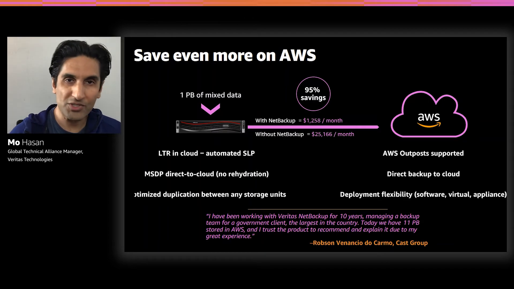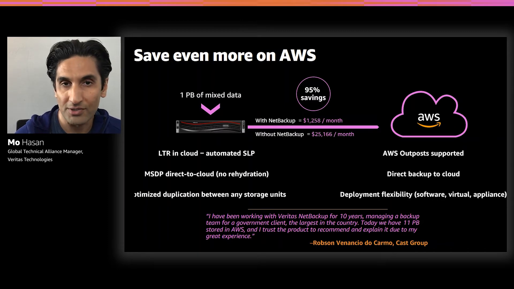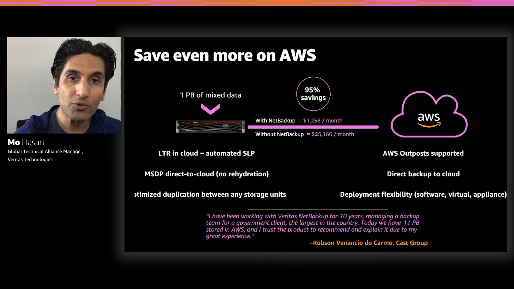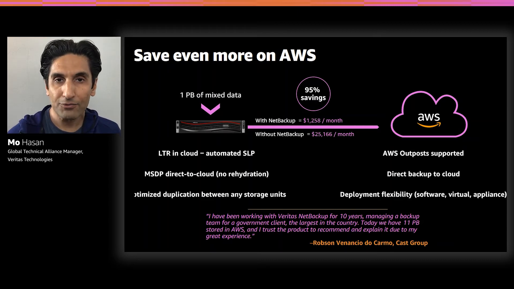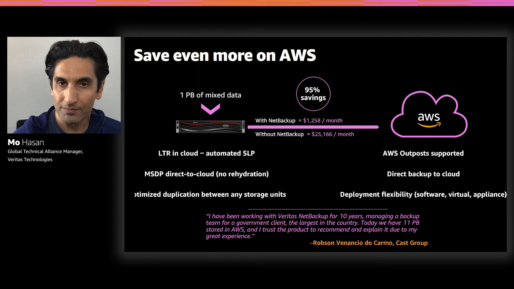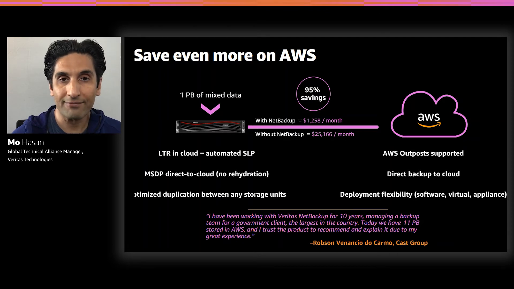If you're in stage two — the hybrid environment — you may have use cases where you move data back and forth between on-prem and cloud. On top of storage and networking costs, you'll also save a lot on egress charges. Our enterprise customers love these benefits, along with others: for long-term retention, they can use Veritas automated storage lifecycle policies or SLPs. If you're in stages one and two and deduplicating data at source, we move that data directly to the cloud without rehydrating it. And if you move data between different storage units — whether on-prem and cloud or between clouds and different storage tiers — you're using optimized deduplication. Our solutions are cloud agnostic, you can back up directly to the cloud without first backing up on on-prem storage, and our solutions are available in the form factor that fits your environment, whether physical or virtual.